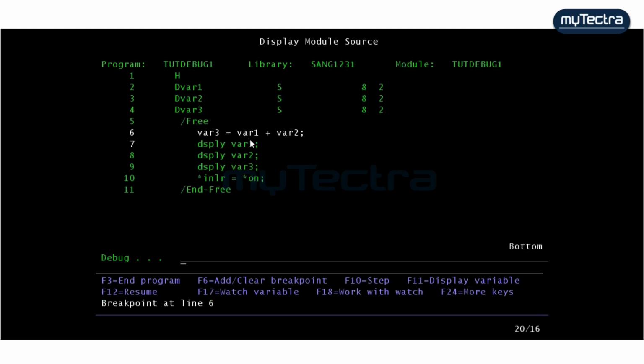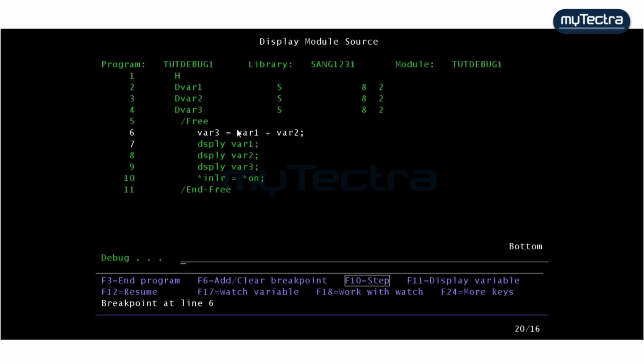Now when I call, the program will be executed. Before this, when you are doing start debug, you're just putting the breakpoints only, nothing else. At that time no statements will be executed in your program. Now it will start executing all the statements. For executing statements, you have to take F10.